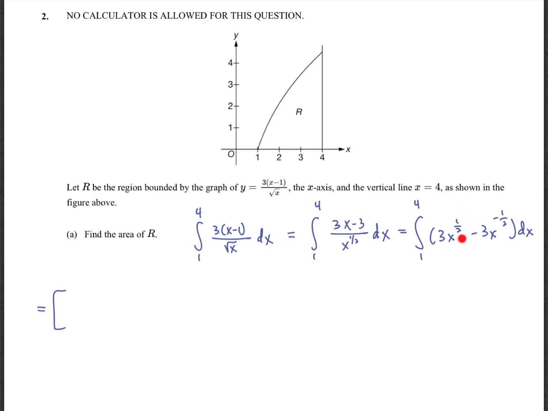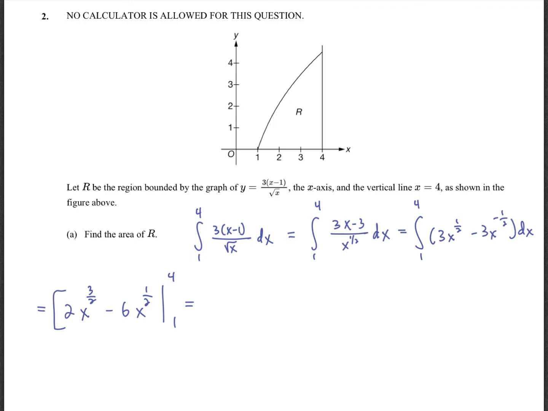Okay, integral of x to the 1/2 is 2/3 x to the 3/2, and the 2/3 and the 3 will cancel out to be a 2. And just check your work. If you took the derivative of this, the 3/2 gets multiplied by this to be a 3, like you want, and then you'd subtract 1 from this to get the exponent like you want. Okay, and then we'll do minus, or maybe plus, let's see. For this, when we integrate, we'll add 1 to this exponent, that'll become a positive 1/2, and then times by the reciprocal, which is 2. So this will be minus 6x to the 1/2. Okay, so just a little algebra, and you can check again. If you take derivative of this, you should get this.